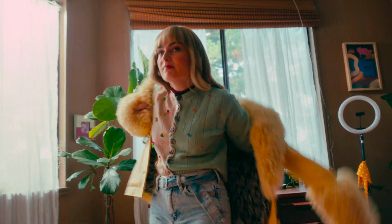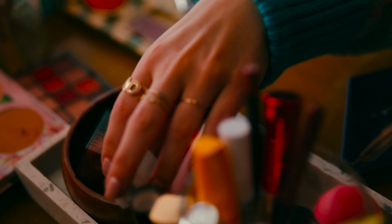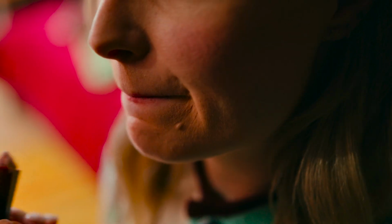For so long, I couldn't take selfies because I could never frame it correctly. I would try to show a friend a new t-shirt that I got, and I'd be like, look at how cute this top is, and I'd text her a selfie, and she'd be like, yeah, I can't see it at all.